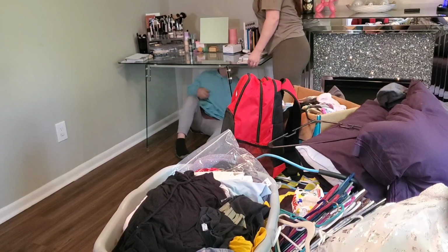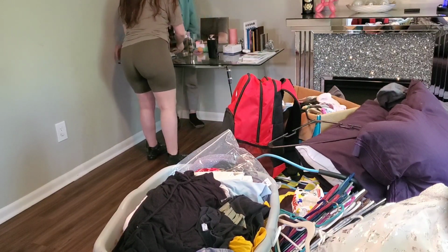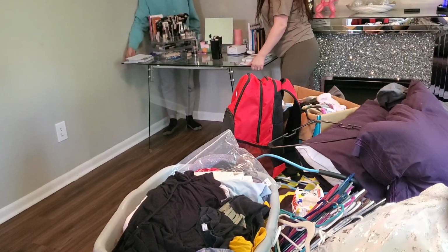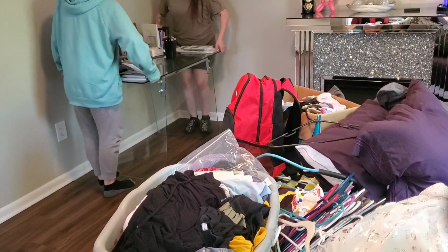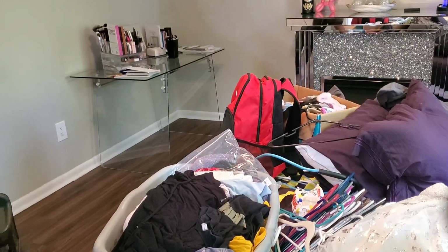Had to call in some reinforcements and have my older son help me move this out of the corner. I didn't want my daughter to drop it on her toes because the whole thing is glass. I didn't want her to get hurt. So we had to be really careful when we move this because it's one of those things, like, once you put it together, you can't really move it around too much or it's gonna shatter.